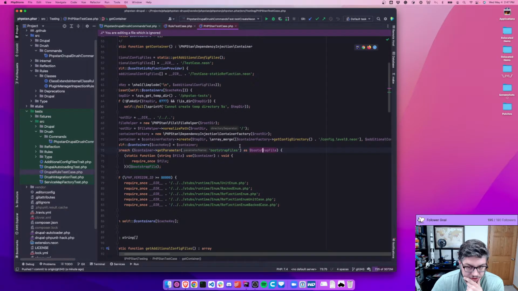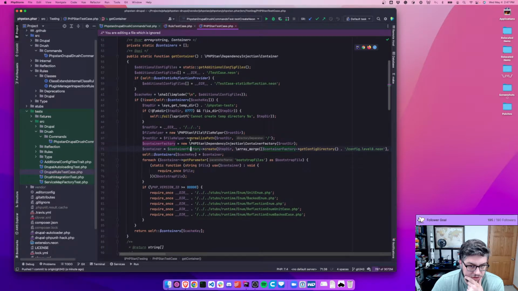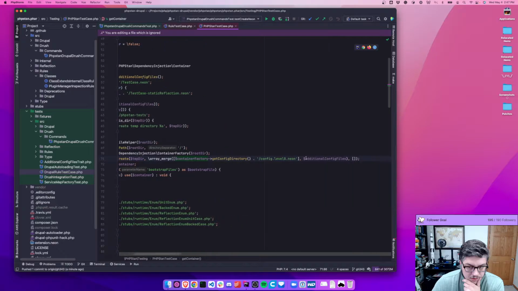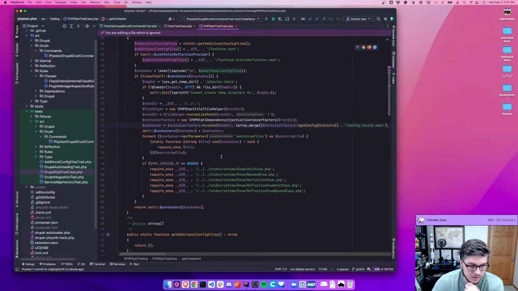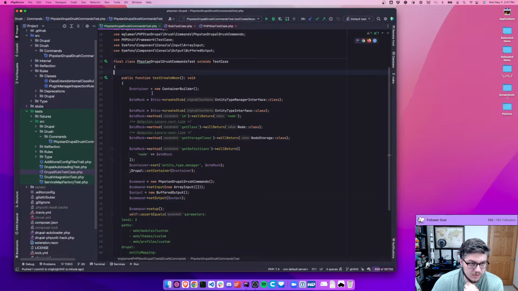Let's see. Container equals container factory. So I think I can do this. So test create neon.